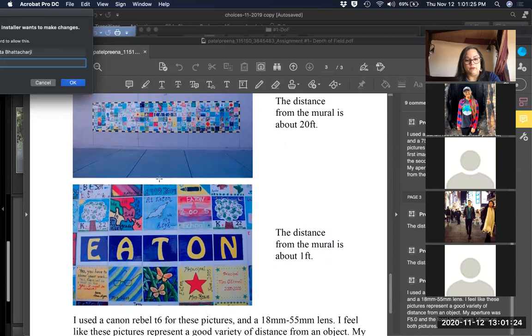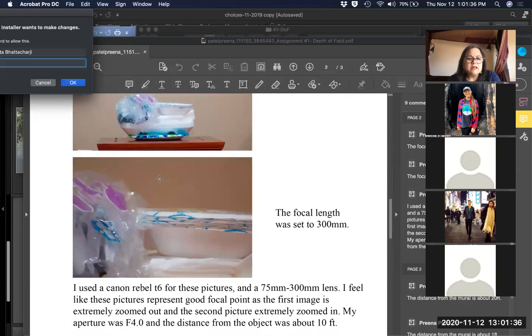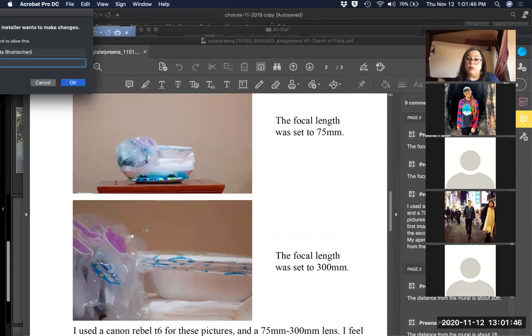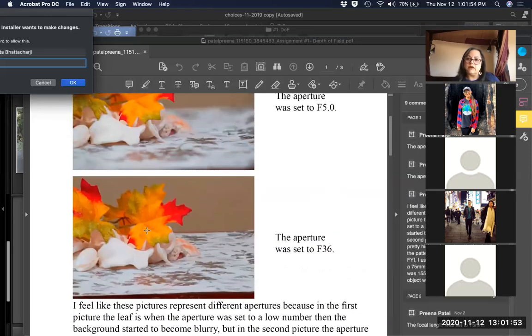To reshoot that, so we can actually see that the depth of field has changed when you change your distance. Okay, so I'll definitely reshoot the last set, the middle set of the paper of the bowls and stuff. Would you want me to reshoot that one as well? No, I think that's fine. It definitely shows a change, I mean, it's subtle because you have to kind of look for it, but it does show a change in depth of field. If you want to, that's fine, but I can see that you changed the depth of field there. Okay, cool. I'll work on that. All right, cool. Okay, great, good job.